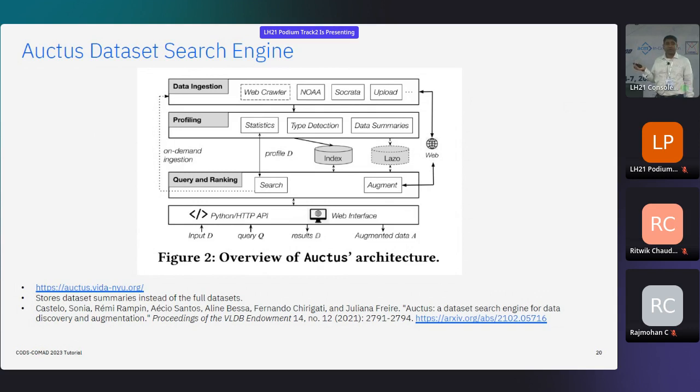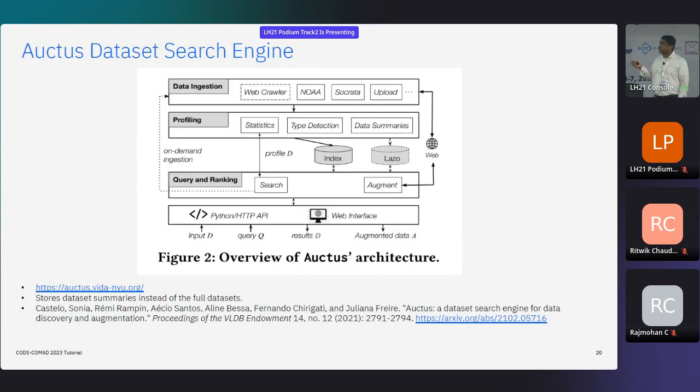So how do you learn to rank data assets? That's a different problem in itself. But there are a few things present in this, which is kind of a template architecture for what you could do while implementing this kind of search.